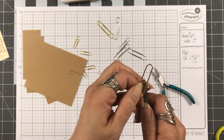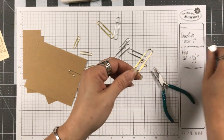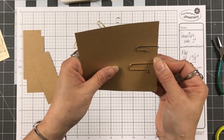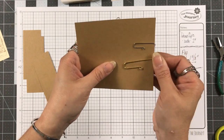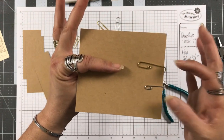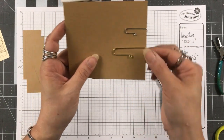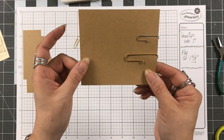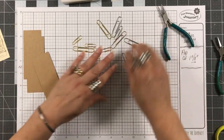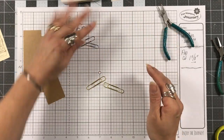So these are, again, obviously paper clips. So this wire is very pliable. It's very workable. And now I'm coming on and off that. So something very simple can just add some interest to your paper clips, give you just a little bit of decoration off of that. Okay, so for the next ones, I'm going to use my big gold ones here.